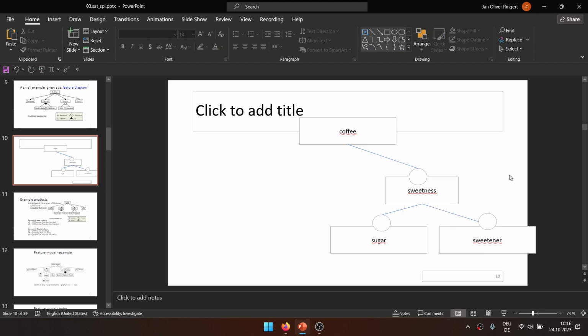So is there anything that the sweetness relies on in this feature model? Not really, right? Because coffee is there anyways, we can just configure sweetness by either including it or not. So we don't really see any constraint that we need for sweetness. Do we need any constraint for sugar? It's the same, right? I have sweetness and optional sugar. Is there anything that sugar relies on? Yeah, we need sweetness. So we can't have sugar without having sweetness, right? So a child feature always requires its parent feature. Otherwise, we can't include it. And it's not so obvious for sweetness itself because that always requires coffee, but coffee is the root, so that's mandatory anyways. But actually, a constraint that we would need to add is that the child feature always requires the parent feature.